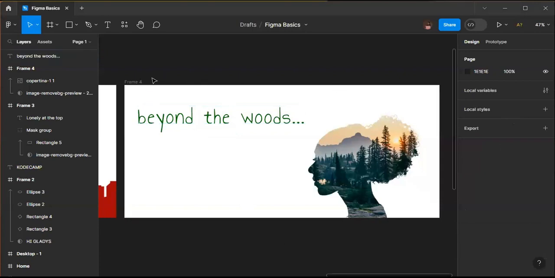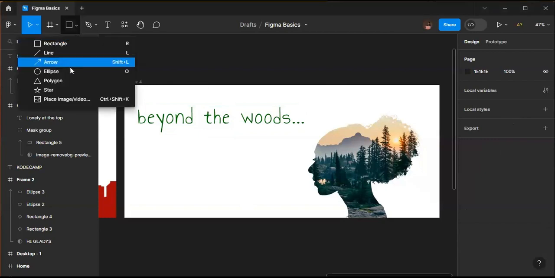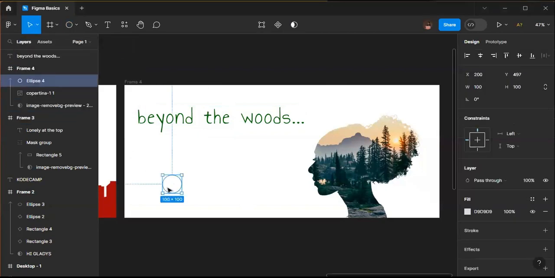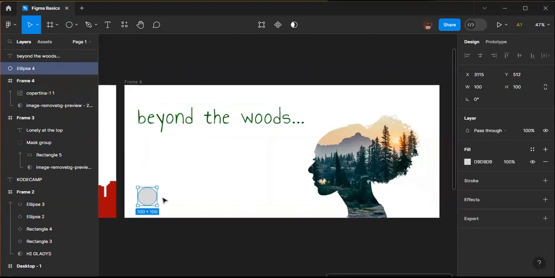And then you can decide that you maybe want to add some effects. Maybe you want to add some effects to this.